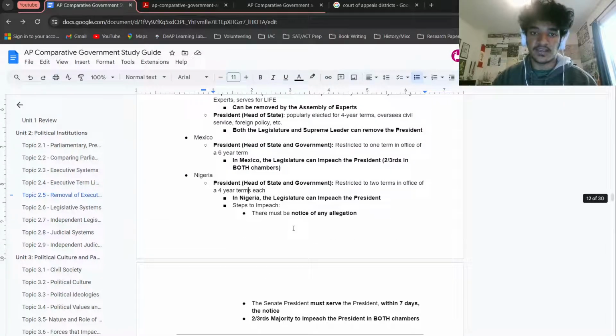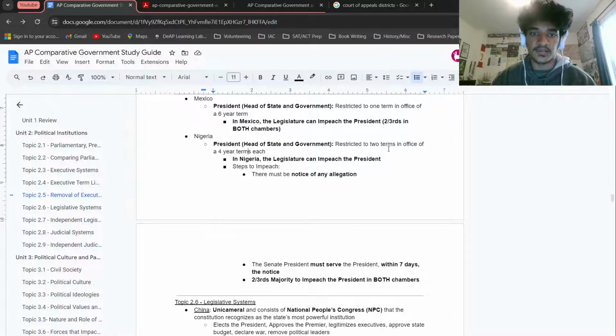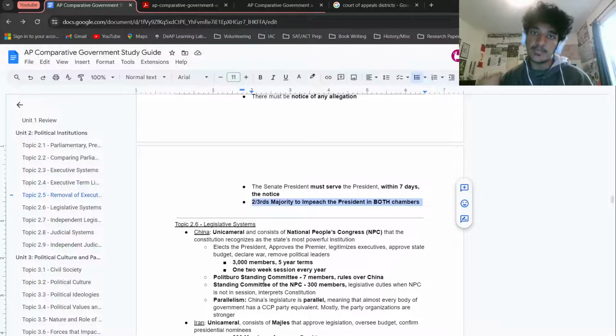Finally, Nigeria, same thing as the other democracies, both can impeach him, but the steps are a little bit different. So first you gotta write a letter about what he did. It's like allegations or something, and then you send it to the president. Then he reads it and sends you a letter saying that he read it, and then you have to draft another letter, and then that goes to the Supreme Court, and it's a lot of letters. Basically, all you need to know is that it's initiated by the notice of allegation, and then it heads into the Congress, where both the Senate and the House must get a 2/3 majority to say bye-bye.